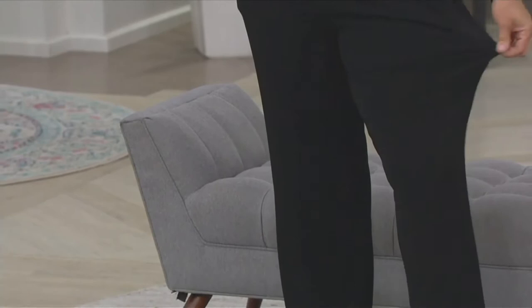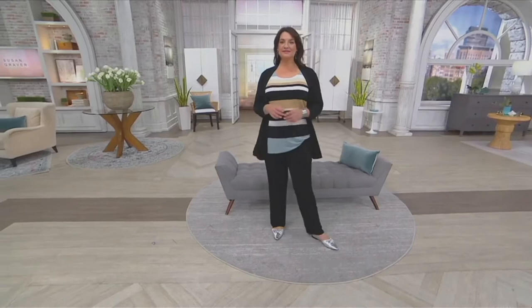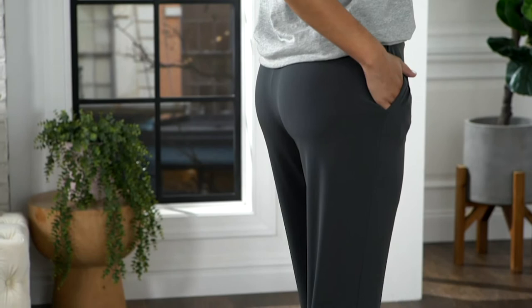Susan's pants have been one of the best-selling pants at QVC — her Liquid Knit basic pull-on pants. Now they've added pockets and design details that give you a longer, leaner leg. Even if you're tall and lean, it's not too much fabric. Susan calls it her Goldilocks pant — the perfect pant you can search and search for. That's why they designed this for QVC: you'll bring it home and do your happy dance.